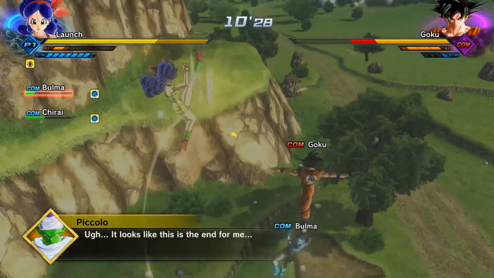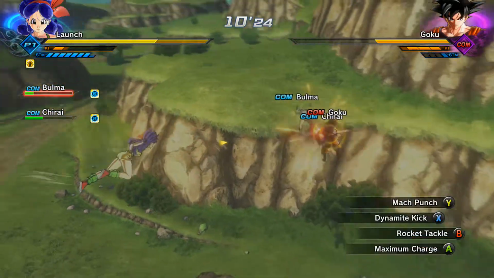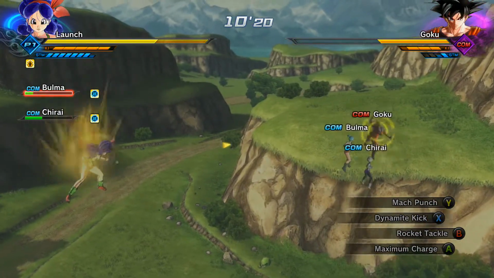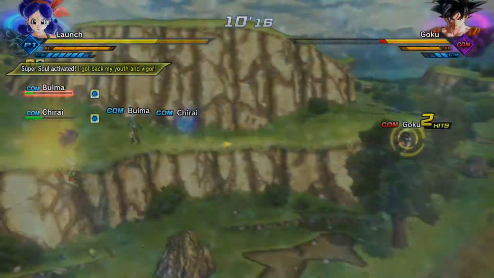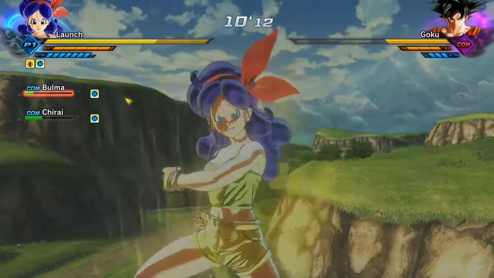Oh, they're trying to do ultimate. Oh, I missed it. Oh, that sucks. Yeah, dual ultimates are pretty cool. I guess I could charge up and use my dual ultimate. One of them should be able to do it. Dual ultimates are a pretty cool feature that they... Oh, they're going to do it. Okay, we'll get in on it. This is probably just his combination. Oh, no, we're going to do Broly's move.